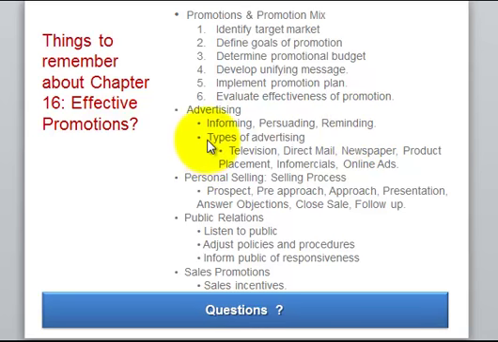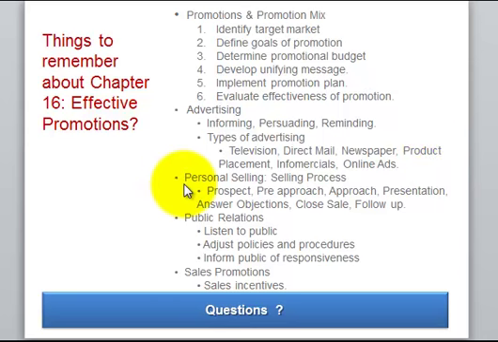As I think most of you know, many ways you can do advertising, pros and cons of each. You can do television, which hits a broad range of markets, but tends to be very expensive. You can do direct mailing. You can differentiate who's going to see it. Newspaper ads. You can do infomercials, online ads. Product placement is where in a TV show or a movie, my product is there. It's not just by chance that it was a Sony TV that you saw in the latest movie blockbuster. Sony would probably pay to have that product placement in that movie.